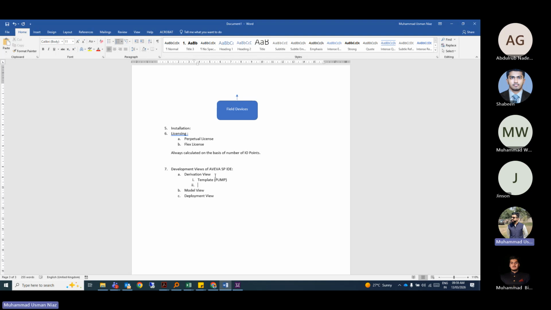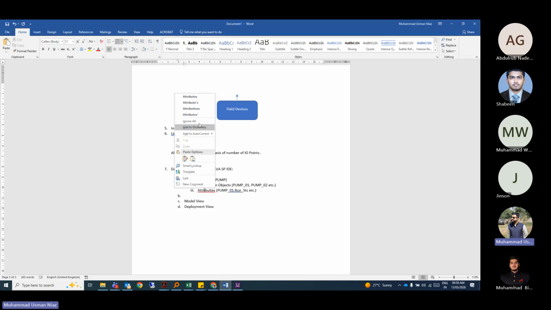From the template we derive automation objects, which are pump_01, pump_02, etc. And then within automation objects, we define attributes. For example, pump_01.run_sts, etc. So this is derivation view.